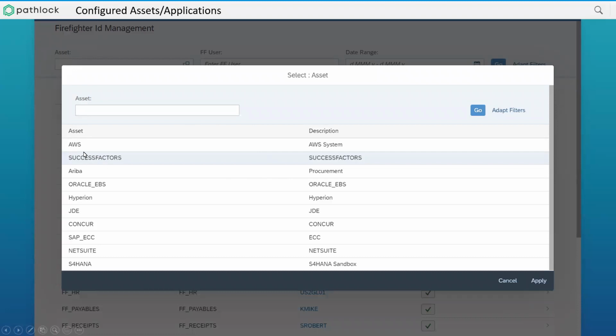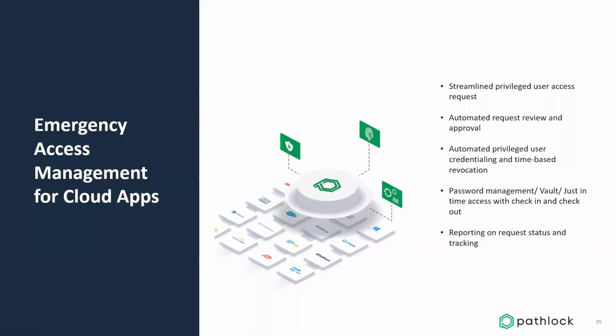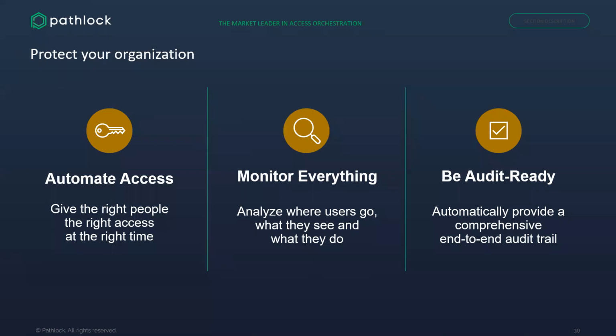There's one other UI where you would set up your firefight IDs and your role and ID owners, and where they would come through and do their log reviews. It's very similar to what you are used to with firefighter in access control. It's just that this would be for everything non-ABAP. So it can give you a streamlined and consistent request process for your users to get privileged access, completely automated, with audit trails within access control. And you can report on the request status, tracking who's been using the firefighter IDs and so on, all within one centralized repository.